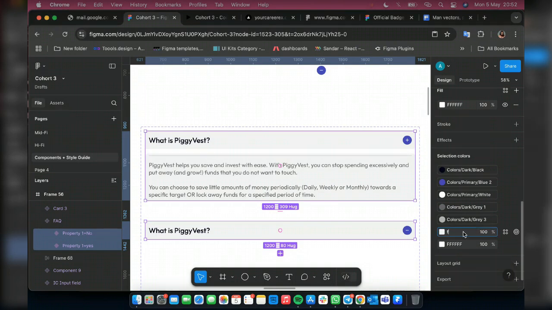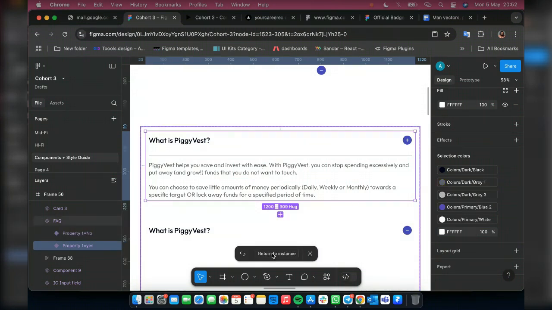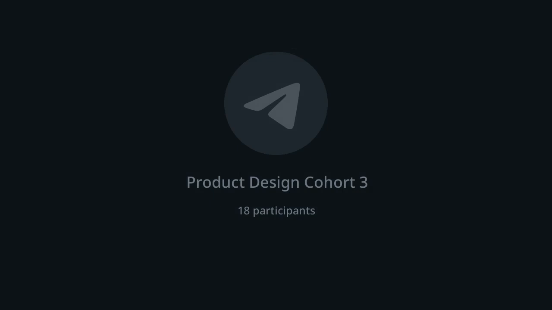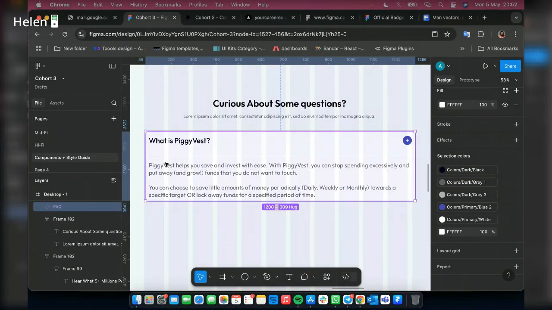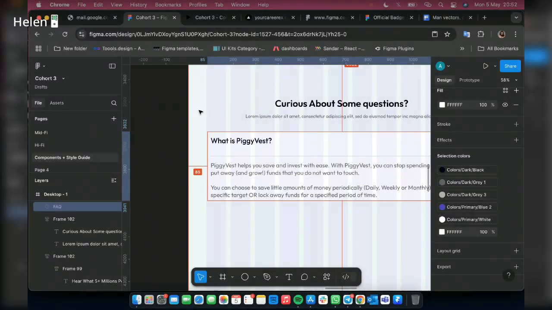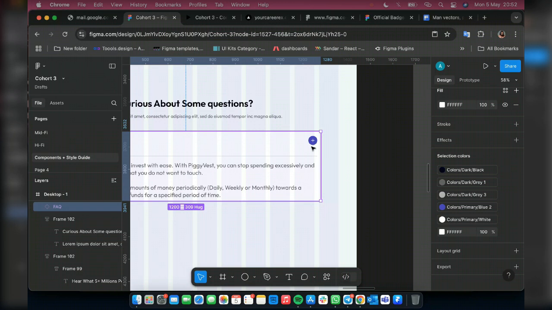It is white. So this is how it's going to look. And I'm going to hold this here. Once I hold this here, you can see that this is going to come out. I'll just click on it to bring me back to where I was before. Yeah, and you can see that it has returned me back to where I was before. So what I'm going to do now is move this here, and then I'll come to this place. I love the responsiveness of this auto layout. I love how it just respects itself.